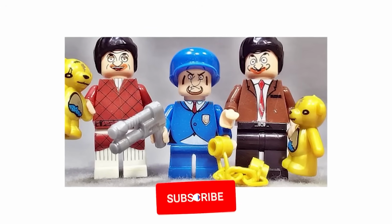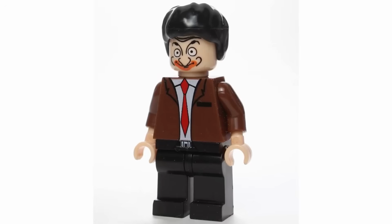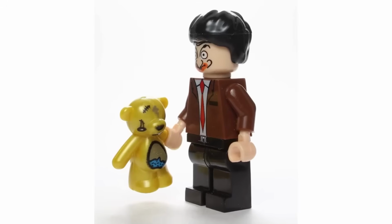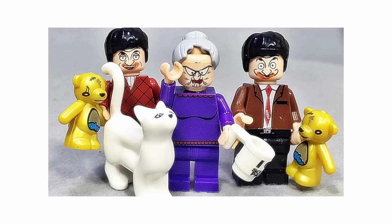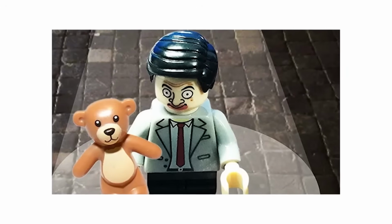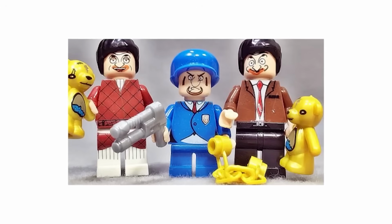Not to be ignored, though, is the appearance of Mr. Bean's bear companion, Teddy. Teddy's now just sporting a disconcerting shade of nuclear yellow. What is going on? Two different concepts, one in nightwear and the other in Mr. Bean's iconic suit, and they both are a part of the collection that leaves many baffled.